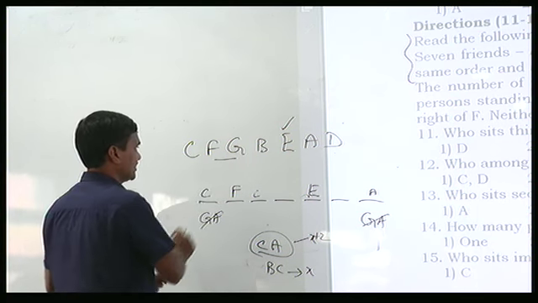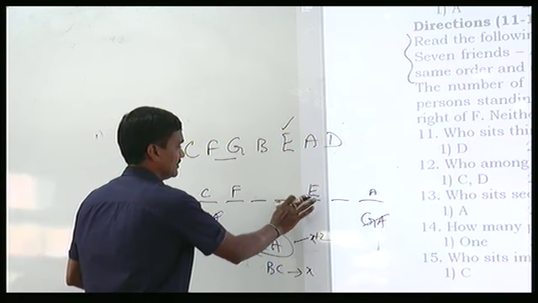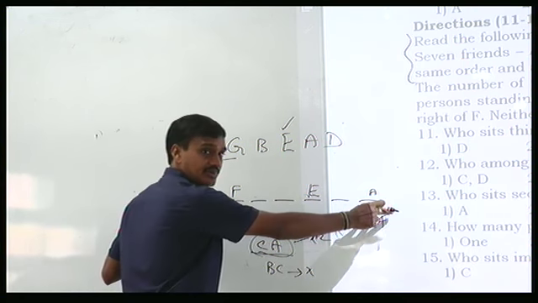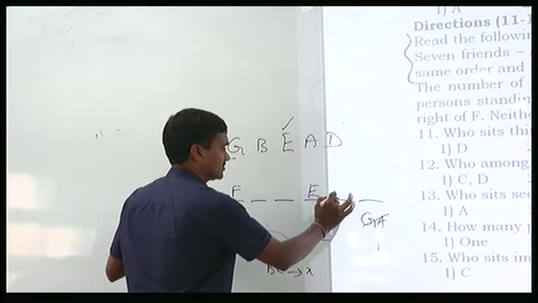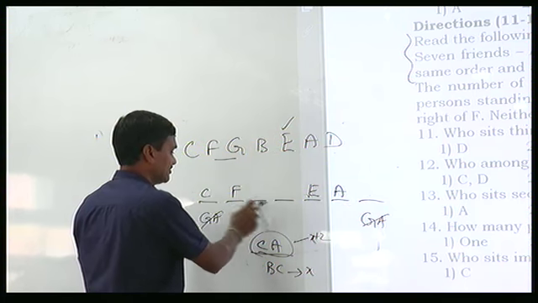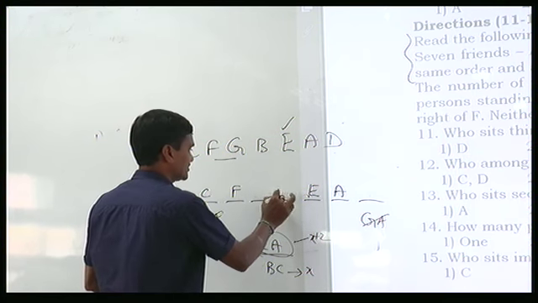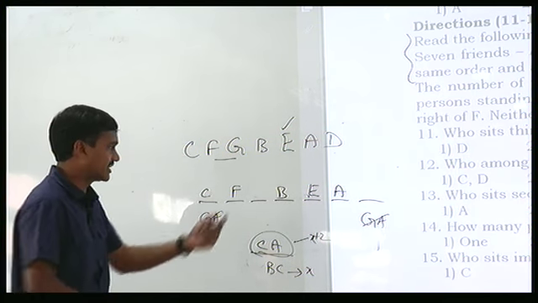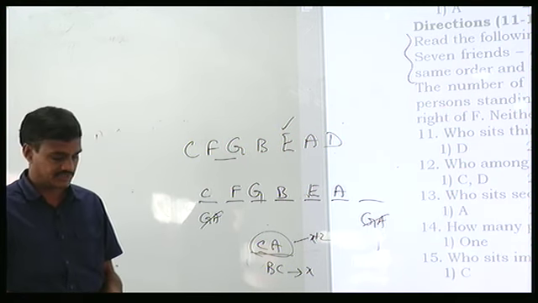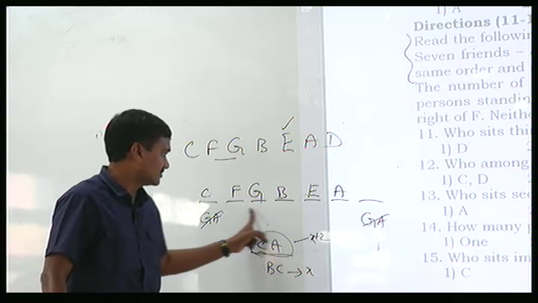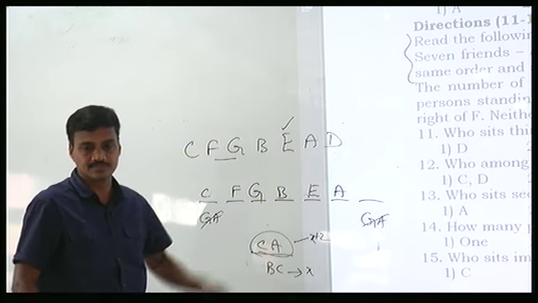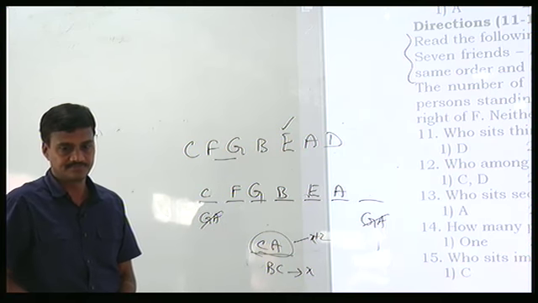If C is at this place, then the difference between C and A must be the maximum. And A cannot be at this place. Hence A is here. In between these 2, 4 persons. And the next one must be in between these 2 persons. Who is that person? B must be. And G cannot be at this place, G will be here. And the other person will be at that place. So the entire concept is based on why C cannot be at the center. Clear now?